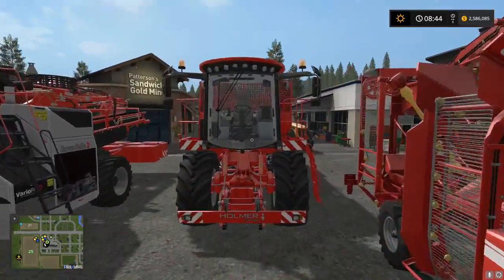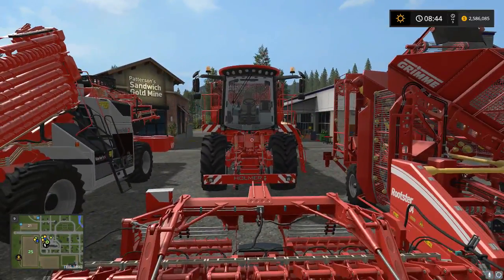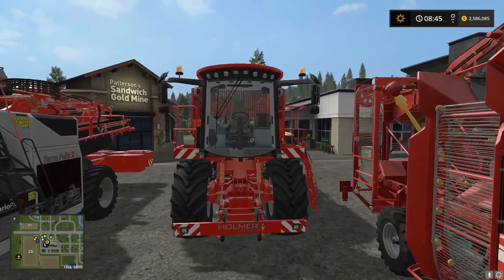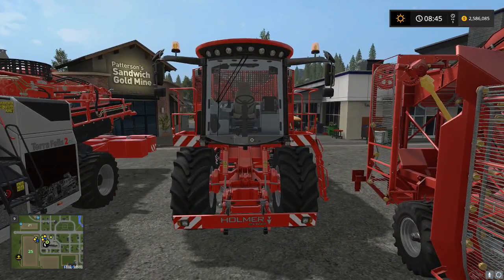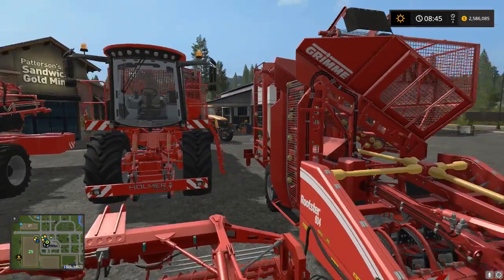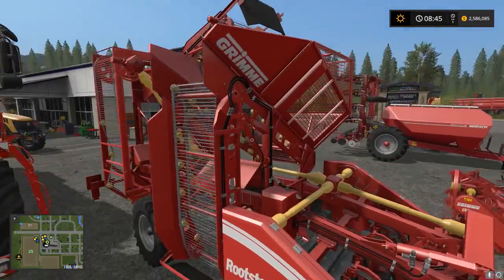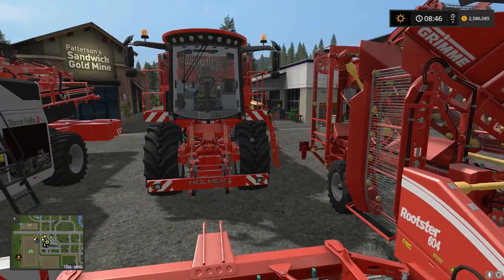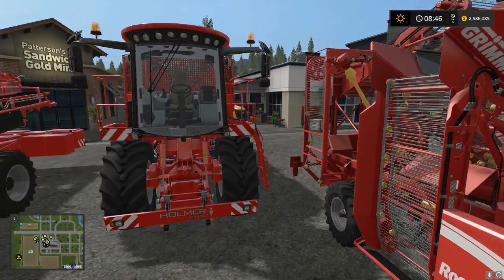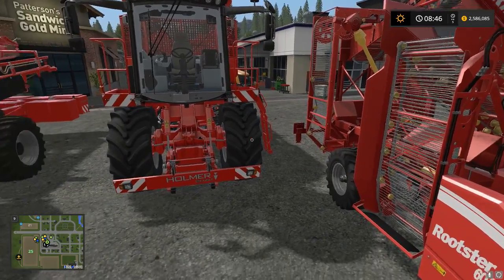This only attaches to this machine back here, which is the Holmer Terra Dos T440. It's a $500,000 machine, but it holds 45,000 liters, over 7 times the amount that this one here does. It comes in really handy. It clears out fields a lot quicker, and you don't have to babysit it. But you need a bigger tipper.